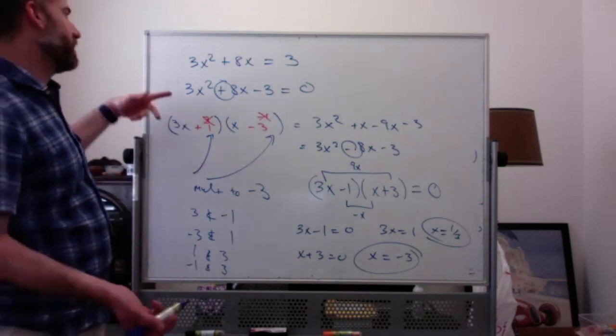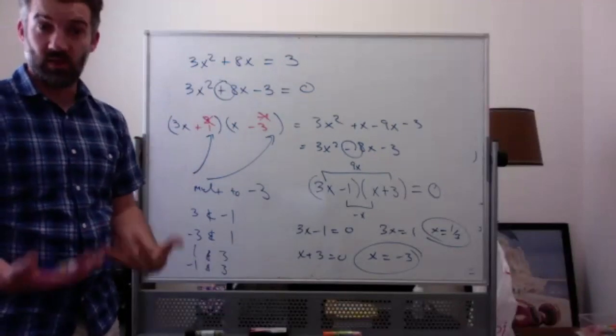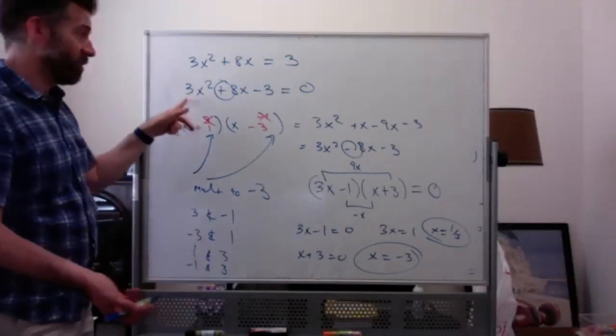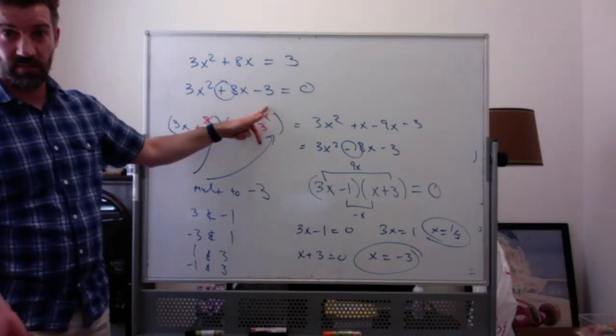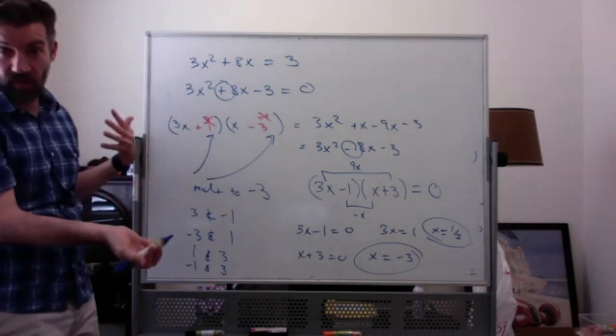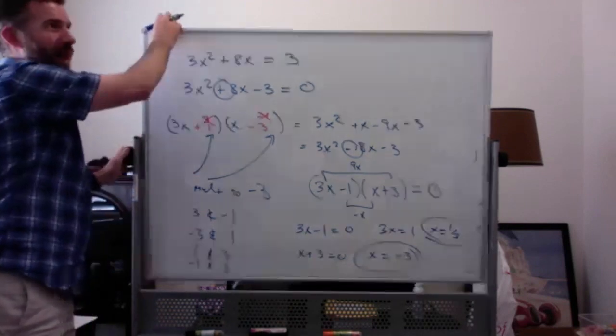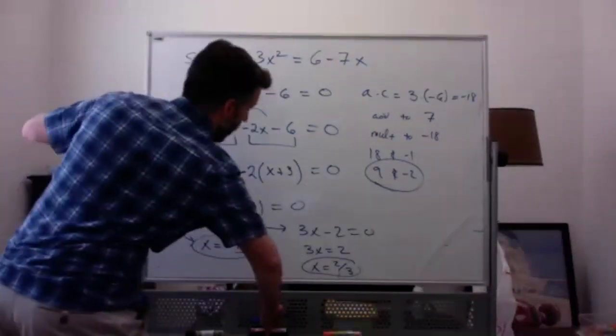Oh, so what I want to say is this one isn't so bad to guess with because you have very limited choices, right? There's only a couple ways to multiply to 3. There's only a couple ways to multiply to -3. On the other hand, you also could have done this one the other way, right? And I recommend wholeheartedly doing it the way we have been doing it.